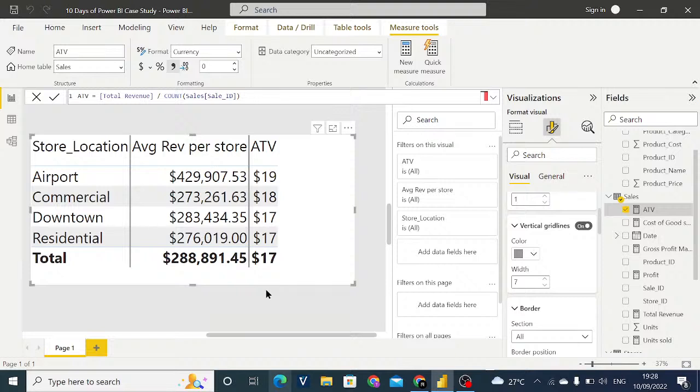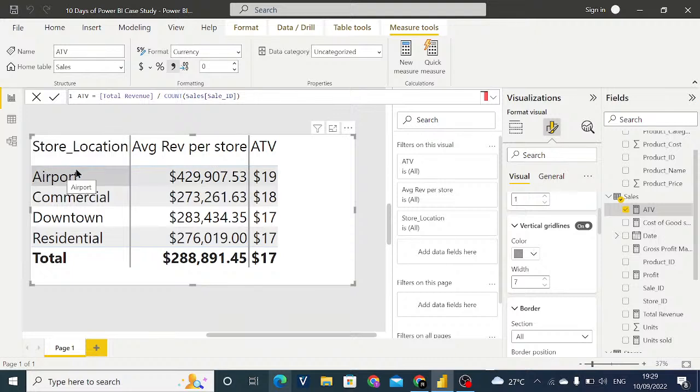Now, I wanted to know if airport is a good place to open a store. So I created this table and a measure to calculate the average revenue for each store in a location. So for an airport store, the average revenue for just a store would be over $429,000. While for commercial, you have 273. And looking at downtown, you have 293.